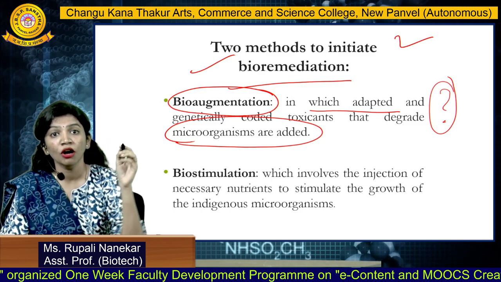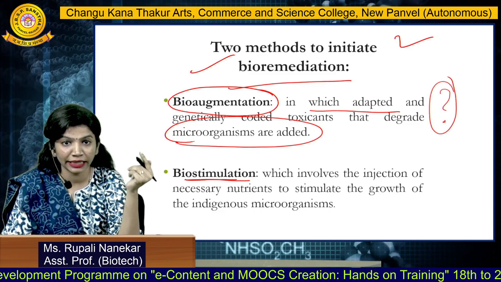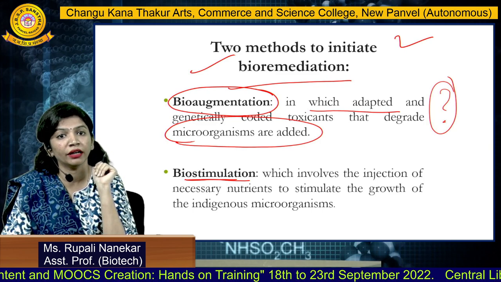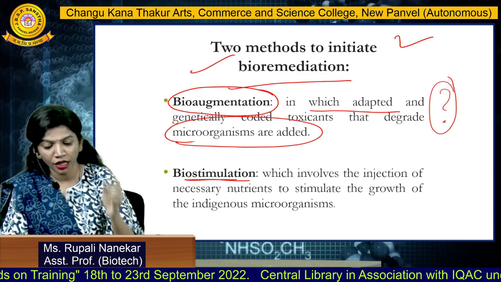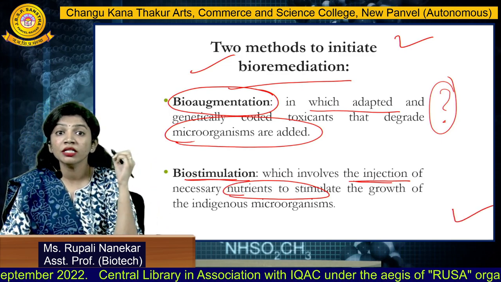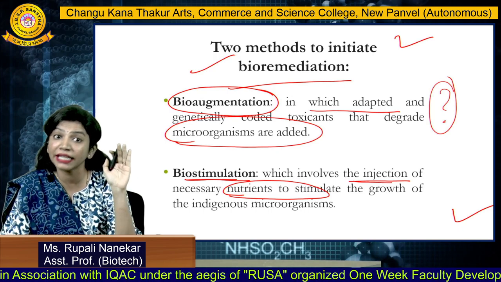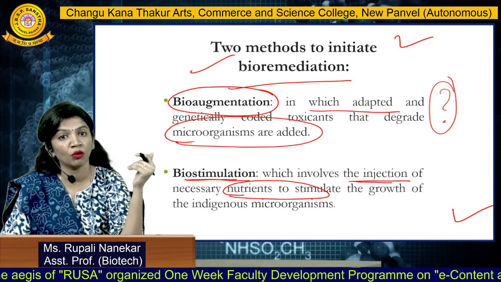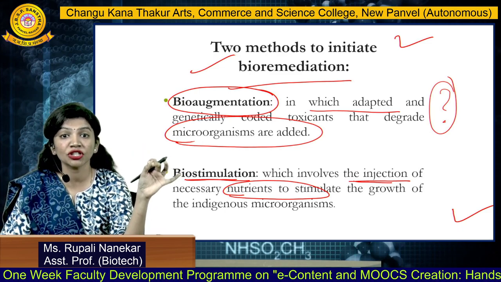The second method is bio-stimulation. From the word itself, you can tell it involves stimulating — that is, accelerating — existing microorganisms. For example, if there's an oil spill in your nearby area, microorganisms are already present there but require extra energy to treat the pollutant. You inject the necessary nutrients to stimulate their degradation. By providing extra nutrients and aeration to the indigenous (native) microorganisms already present, they are able to degrade the pollutant. These are the two important methods to initiate bioremediation at the site of contamination.